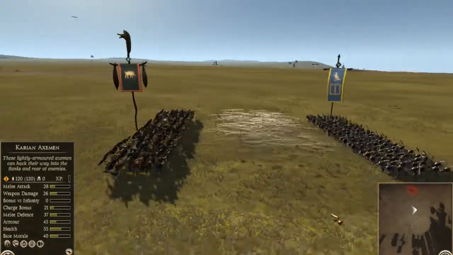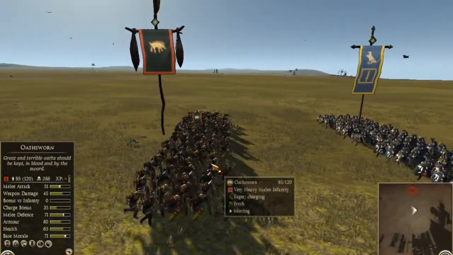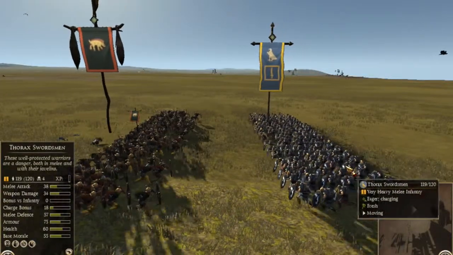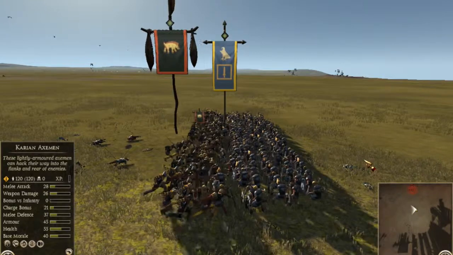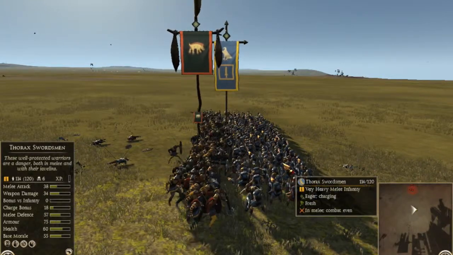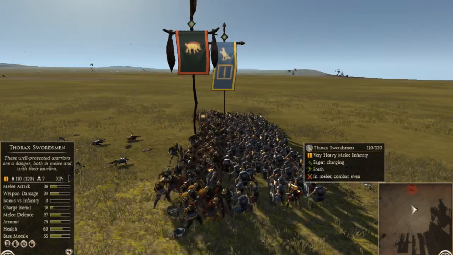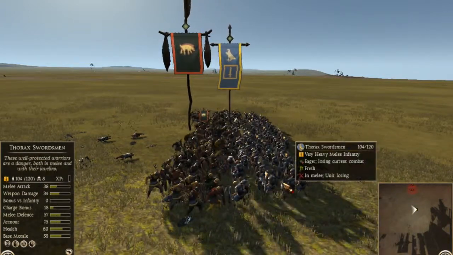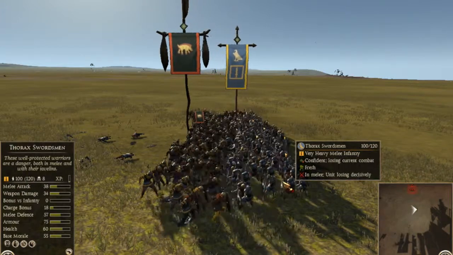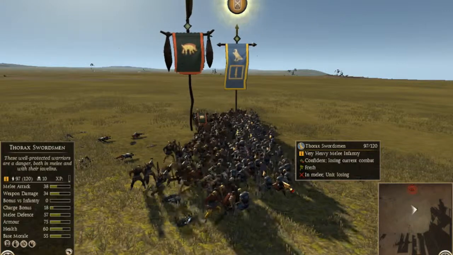So now the charge comes. Both of them throw javelins. Thorax Swords only take 1 loss, while the Oathsworn take 4. That's even less than last charge. So now when they hit, it's kind of just the Thorax Swords die. Because Thorax Swords are still no match for Oathsworn. I mean, they do fight it out pretty well, but they're no match for Oathsworn.